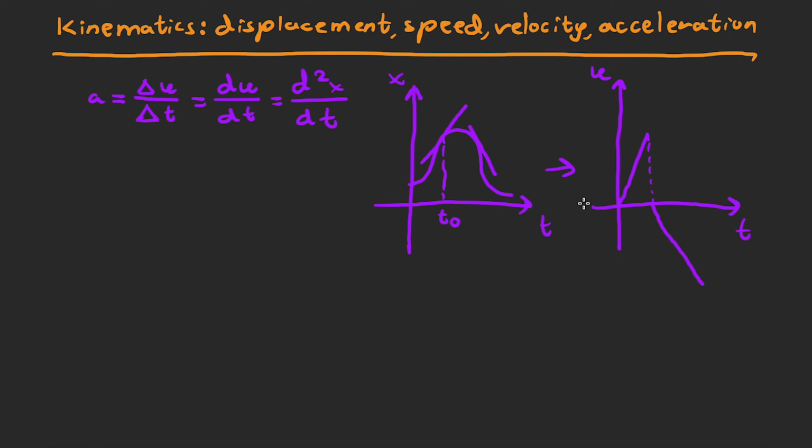So we can measure the slopes of this graph and create this graph, and we can again do the same thing for this and create a graph of acceleration to time. And for this case, let's say the slope is the same everywhere here, and this slope is positive, so let's say it's something like this. And this slope is negative, so let's say it's something like this. And you can get this from this directly if you measure the second derivative of it. That's the entire premise.